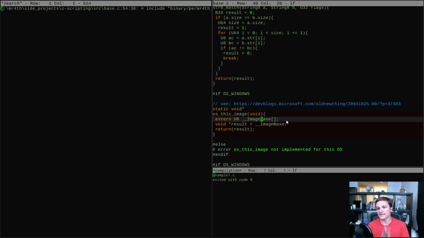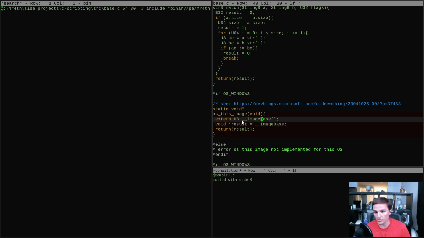This makes image base a special kind of symbol because it is laid out like a block of memory, like a U8 or a set of U8s, but the name references the address of it, right? It decays into a pointer, the technical jargon for it. So even though this is an array type, it decays into a pointer type the moment you do something like this, and the pointer it gives you is the base of the array. That means you don't have to take the address of it.